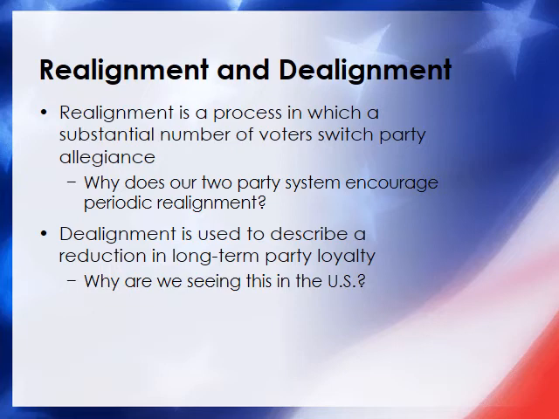So realignment begins under FDR. African Americans are seeing opportunity in FDR's New Deal programs, and realignment was largely completed during Richard Nixon's time in office. Richard Nixon had a so-called Southern strategy where he recognized a lot of Southern Democrats were much more aligned with his Republican Party, and he was seeking to reach out to them with messages that said he wasn't interested in moving as fast on civil rights, wasn't as interested in being as progressive on the issue of race and equality. And certainly there were other factors as well. And again, now we see essentially the two political parties are almost opposite of what they would have been 100 years ago.